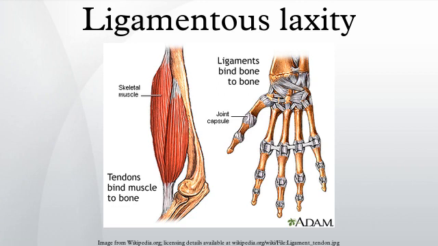Ligamentous laxity will show up on an upright MRI, the only kind of MRI that will show soft tissue damage. It can be seen in standing stress radiographs in flexion, extension, and neutral views as well, and also digital motion x-ray, or DMX. After the images are taken with DMX it is possible to utilize digital radiography to determine the location and frequency of the spinal sprain. Regular x-rays and MRIs do not show ligament sprains.